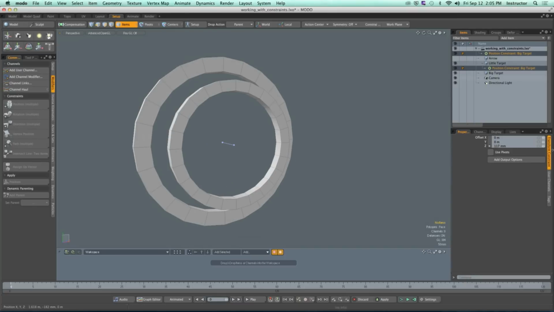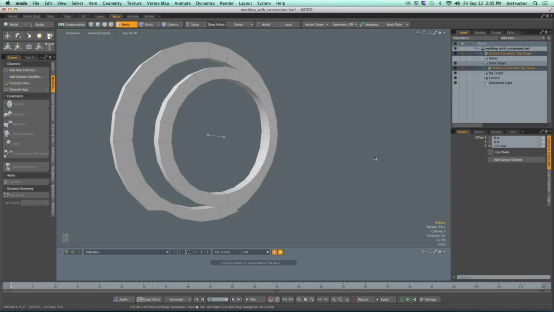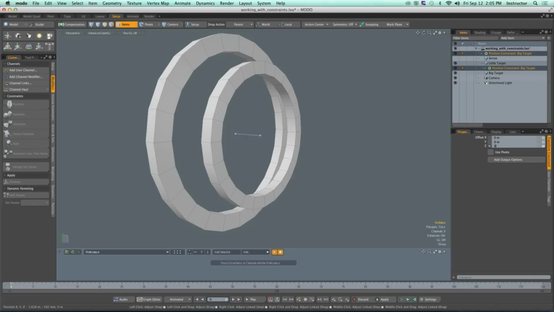Note, can I animate that offset value? Yes. What tells you that I can animate that offset value? Little circle. Okay, the little circle indicator says, hey, you can keyframe me. You're going to find that almost every single channel inside of Modo is animatable, which is, yay, that's thumbs up for rock and roll. We really, really like that. Okay, so we're always going to have some additional channels inside of our constraints that are going to allow us to customize the behavior of this strength. Okay, let's put that back down to 0, and we're on our way.